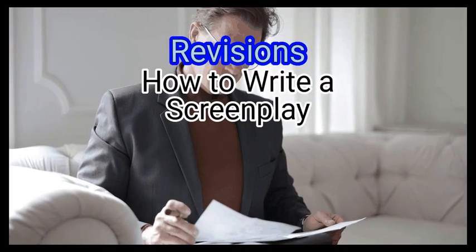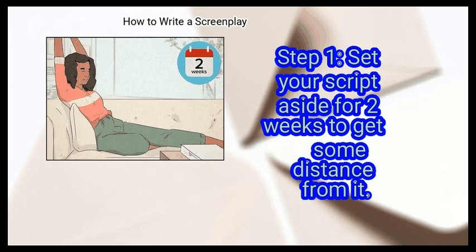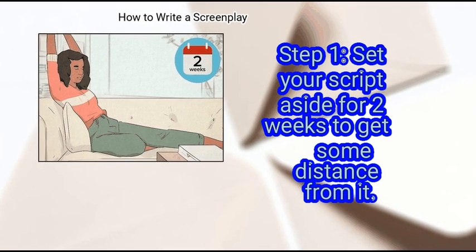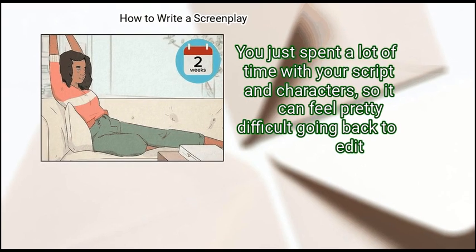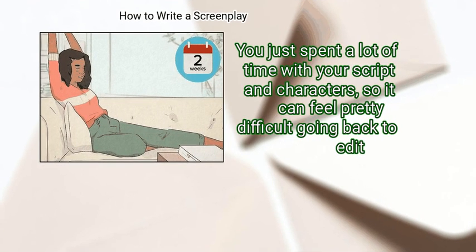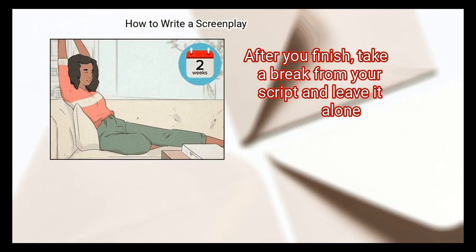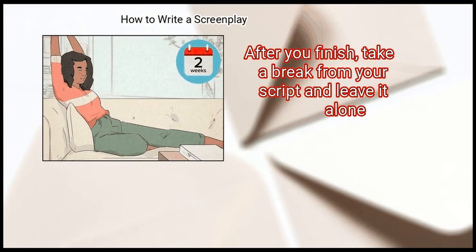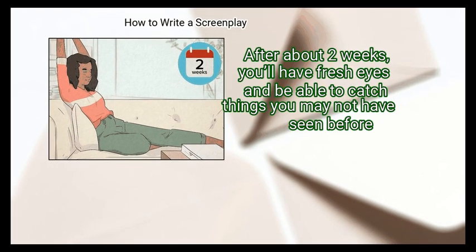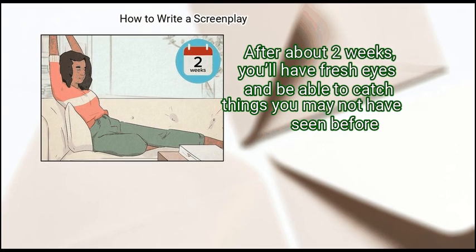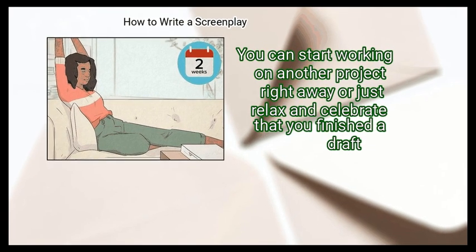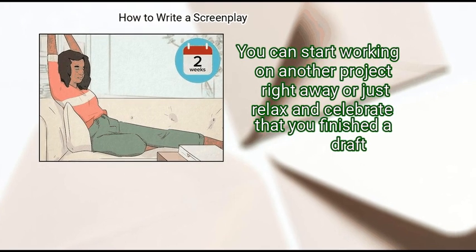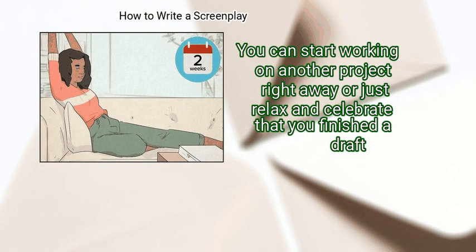Method 3. Revisions. First, set your script aside for 2 weeks to get some distance from it. You just spent a lot of time with your script and characters, so it can feel pretty difficult going back to edit. After you finish, take a break from your script and leave it alone. After about 2 weeks, you'll have fresh eyes and be able to catch things you may not have seen before. You can start working on another project right away or just relax and celebrate that you finished the draft.